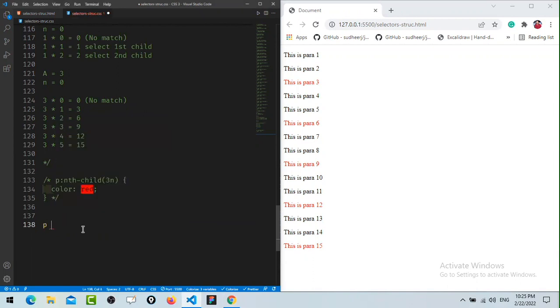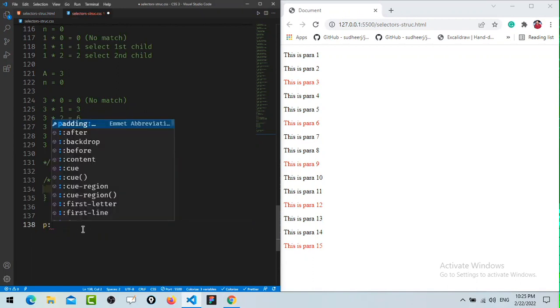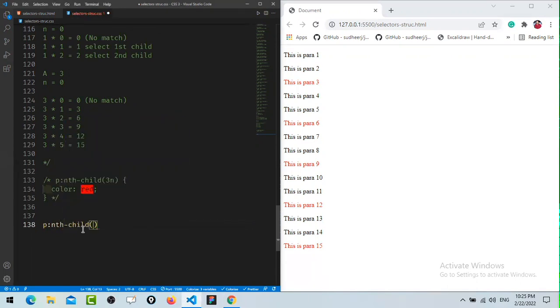Again, I'm going to target here the paragraph, nth child. Okay, nth child. Here I'm saying color red. So what will be the output right now? The sixth paragraph, for a 6, the sixth one will be in red color.